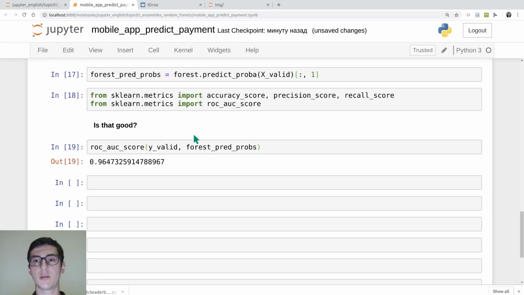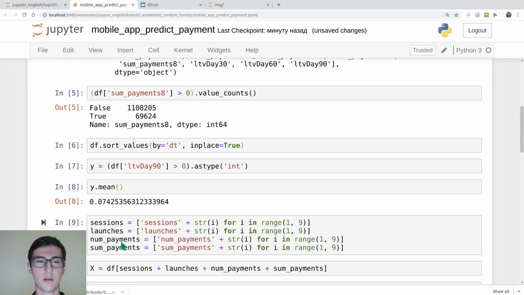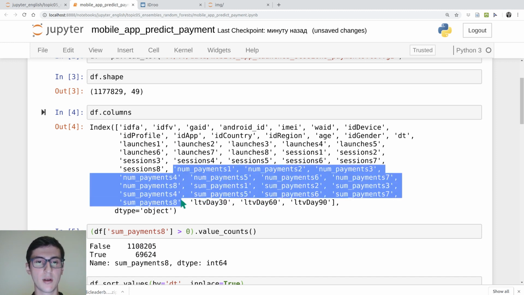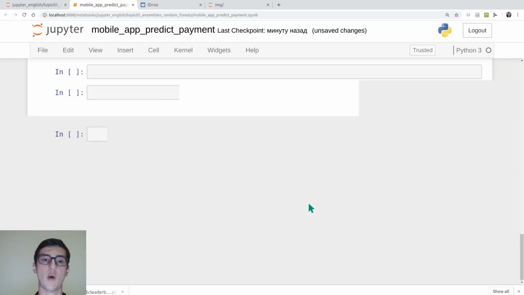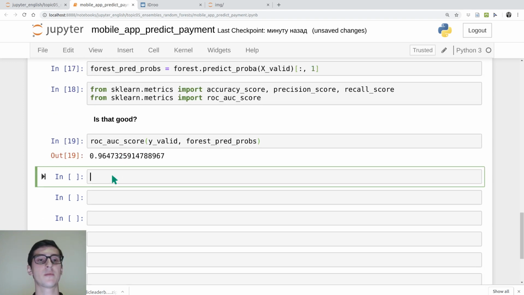Let's think about a simple baseline. In our features, we have payments, all these numbers of payments and sums of payments. And obviously, if some guy paid in these 8 days, then the target is 1, so definitely this guy also paid within 3 months.